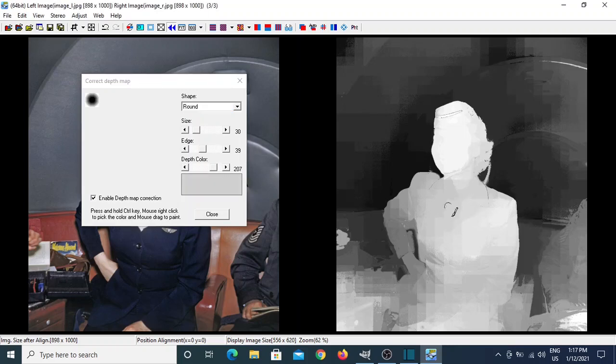Okay, so the rectangle changes color, and also the value here changes. Now, if you want to use something slightly different instead of that picked color, you can play with that slider. So instead of 245, if you want something lighter, you go in this direction, and the color here is going to change. Here you don't really see it, but if you go the other way, you should see it.